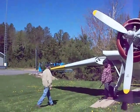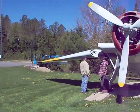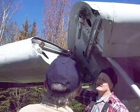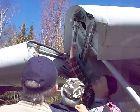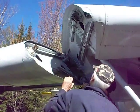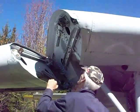Actually, the plane, when it was brought from the woods, was pretty much smashed to pieces. However, the wings were taken off in Fredericton to put onto another aircraft. So we had to look for a pair of wings. And we found a pair of wings down in the United States. They were shipped up here, and they too were in bad shape.